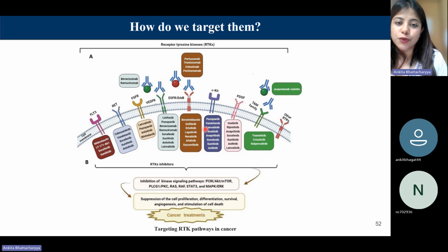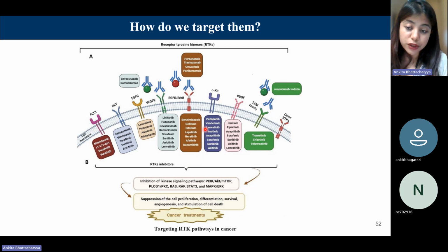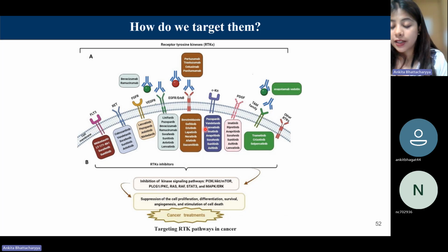Let me give you the example of trastuzumab. If somebody has breast cancer, there is a certain set of drugs that they will usually be subjected to. But it would be ideal for that patient to undergo some screening. It's not a very long process, but it's ideal, and not what is done practically. That's just what I wanted you to understand.